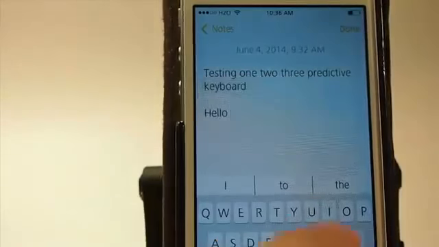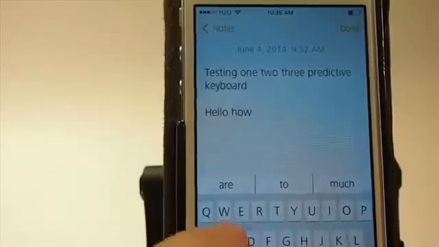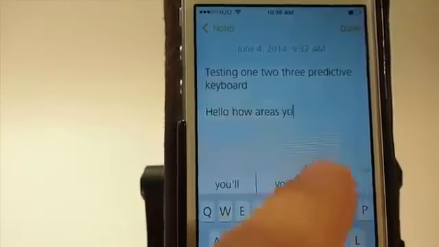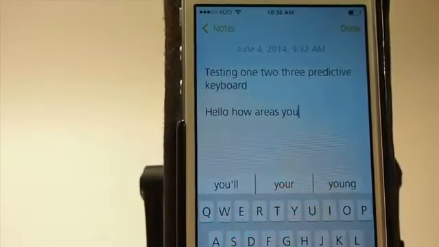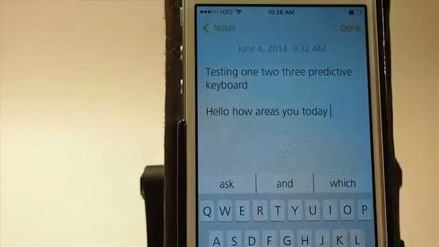These are pretty much identical features that we see in iOS 8 for the suggestive keyboard features, as they refer to it. As users type, they're given 3 different word suggestions along the top of the keyboard based on the letters that have been input. This really helps to speed up the typing process.